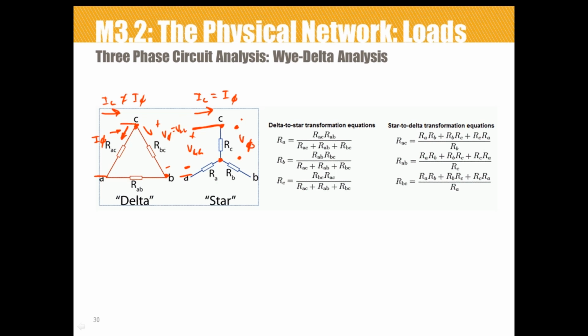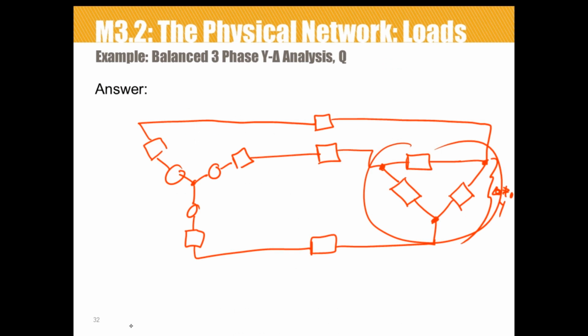For currents, you calculate just the current in the star circuit, I_L and I phase, they're the same. That gives you this line current entering right here, and you can use the known relationships between I line and I phase in a delta circuit to calculate the individual phase currents. So that's the approach that we're going to demonstrate here.